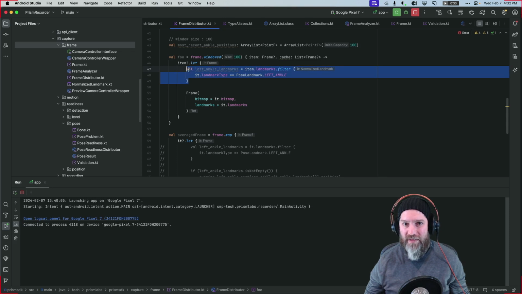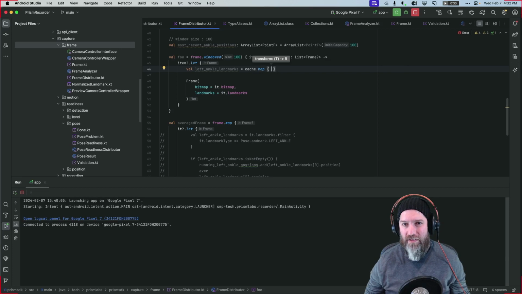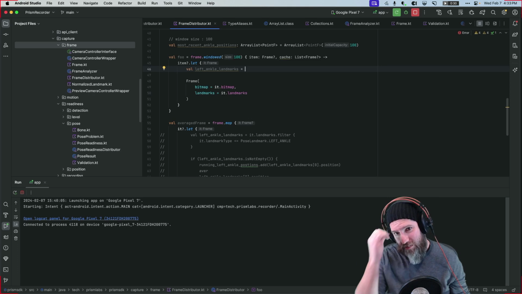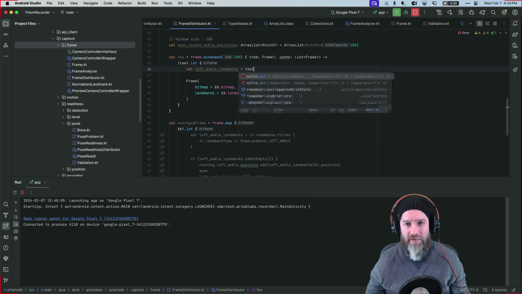We don't even, let's just do cache dot map. Let's just extract the points. Yeah, how do I want to do? Landmarks, I mean. Maybe I don't want to do that yet. The frames for every. Oh yeah. So okay. So at this point, we're just recalculating the.